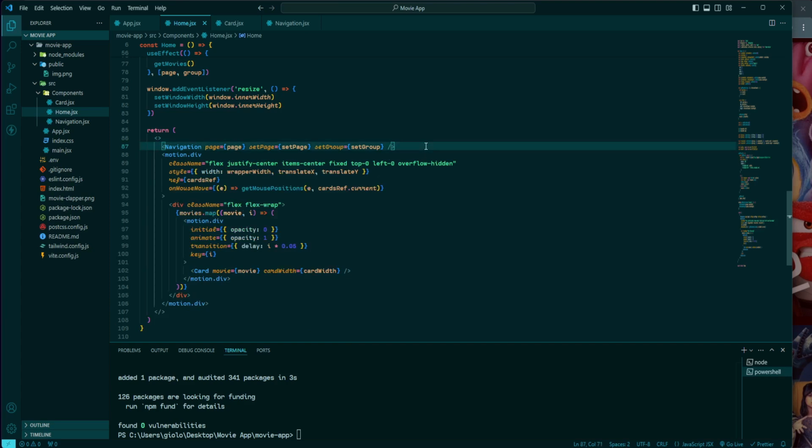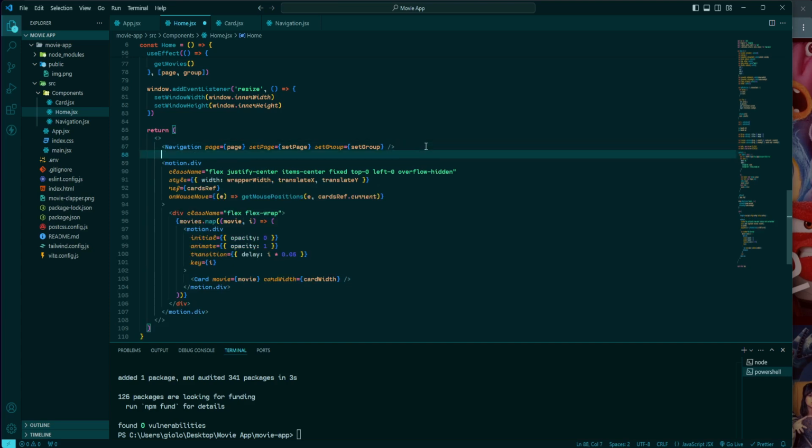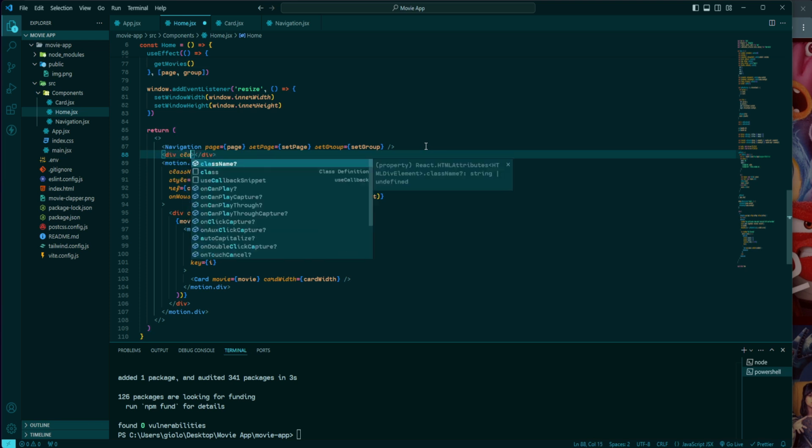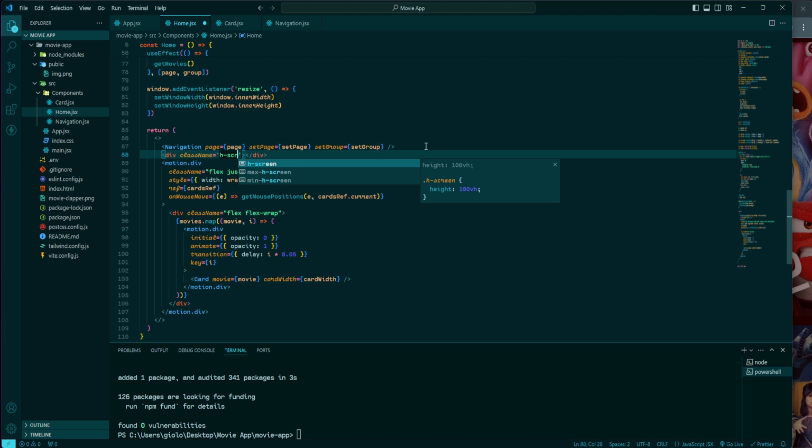So here down below, after navigation, I'm going to open a div tag with the classes h-screen, which means height, with the value 100 viewport height. Then we need w-screen. It means that width will have 100 viewport width. Then we need flex layout.